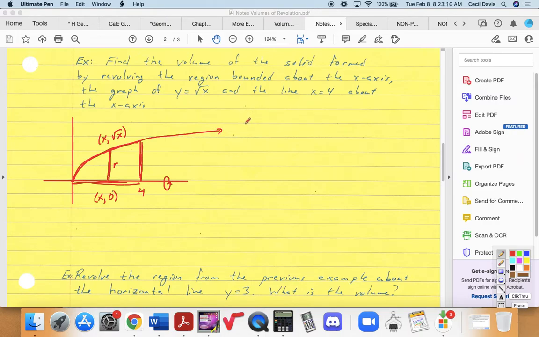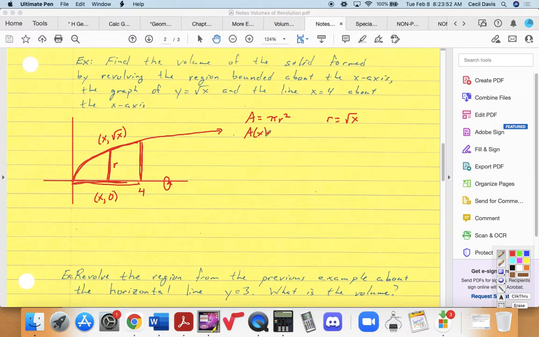So what's the area of every cross section? Well, it's a circle. So what's the area? Pi radius squared. Exactly. And what is the radius going to be in terms of x? Square root of x. Yeah, because it's the square root of x minus 0. Always be thinking about subtracting. Some of the ones we're doing right now are easier, and people sometimes freak out when this is something else. Always think about it's the upper one minus the lower one. Or if you're slicing perpendicular to the y-axis, it's the one further to the right minus the one further to the left. So the radius is going to be the square root of x.